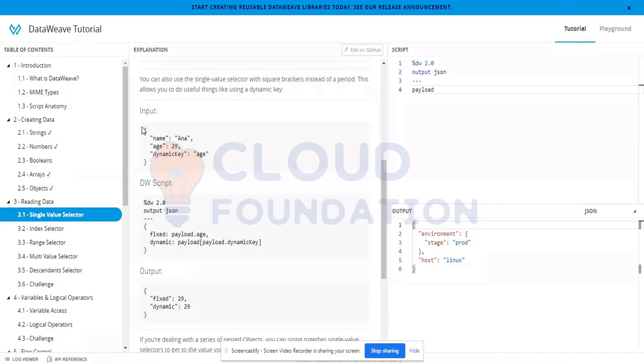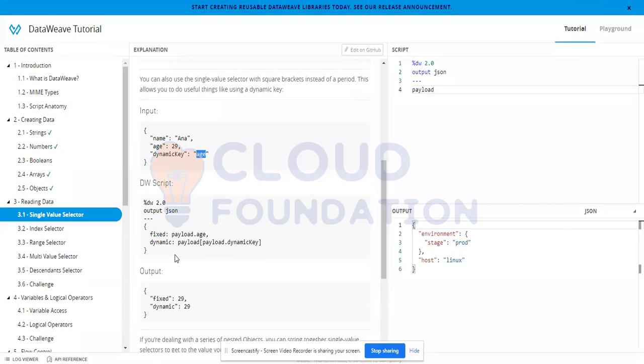If you observe, this is the input and this is the script output. Payload dot name returns Anna, payload dot age returns 29, payload dot dynamic returns age.